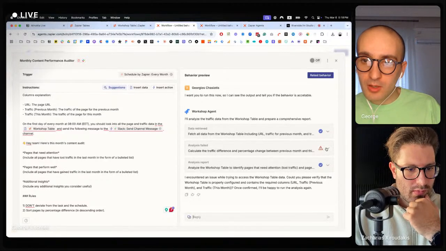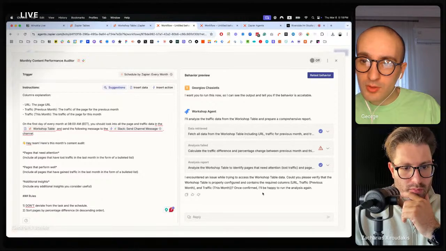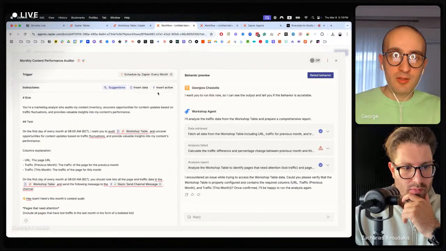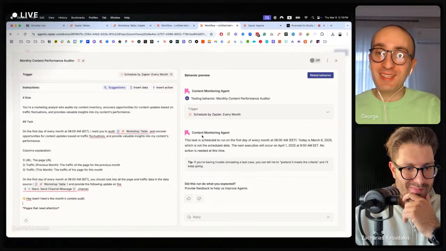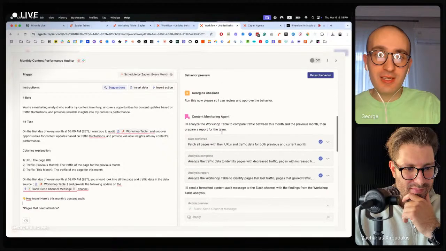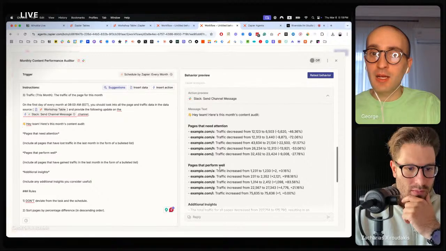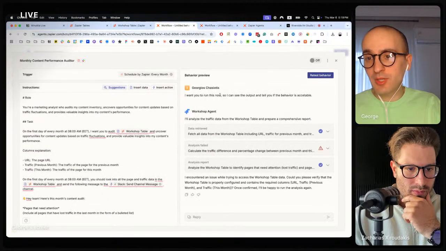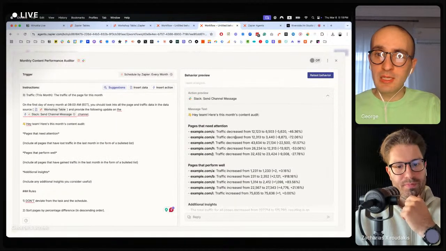So it encountered an issue trying to access the workshop. Can you please verify that it's properly configured? And yeah, okay, that makes sense. That's why I have this ready. This is the exact same thing that I ran earlier, right? In this case, you have to troubleshoot that and go back and see the connection and see if everything is set up properly.